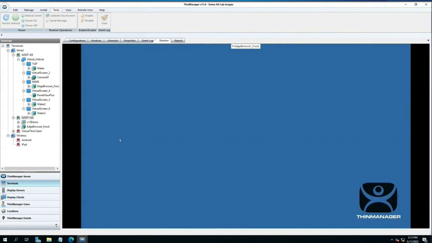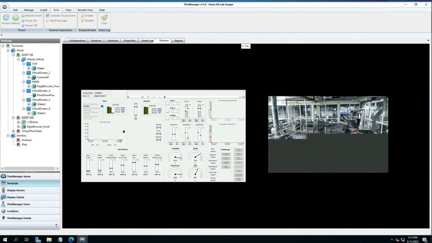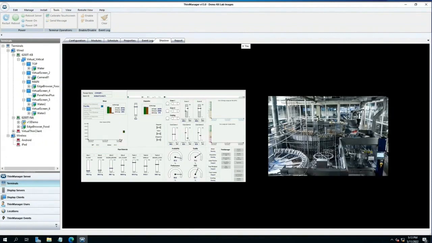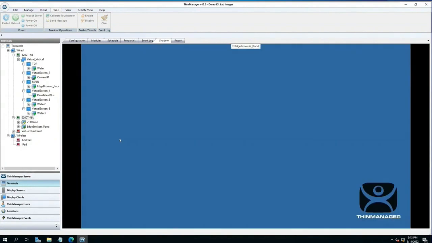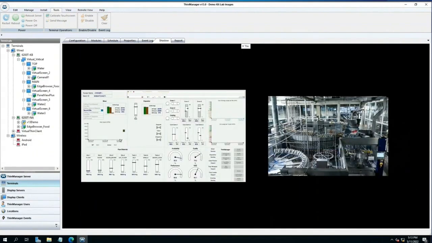In this simple example, I'm going to monitor the rotations per minute of the motor that we have running, and whenever that's running, I'm going to go ahead and deliver another application, which in this case is a camera stream of the facility, and when it's not running, I'm going to remove that camera stream. So again, maybe a bit of a simple example here, but hopefully demonstrating the power and the capability of having these automated applications be able to deliver information to our operators.